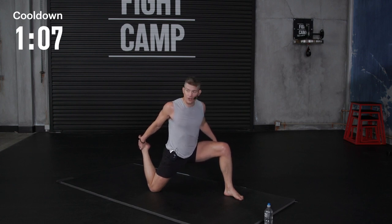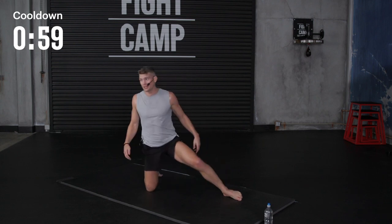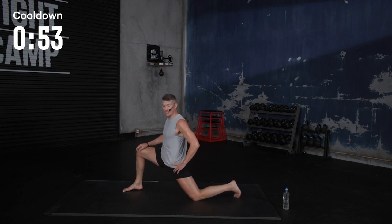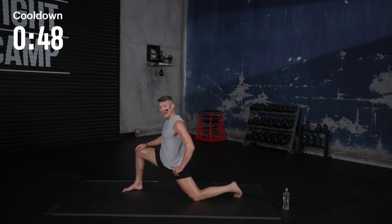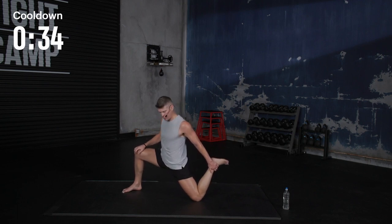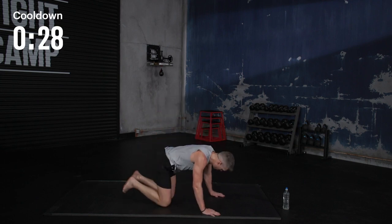Woo-wee! Also important to have some kind of fuel, within, I would say, 30 minutes before or after you work out. If it's a protein or something like a granola bar. I recommend a good protein shake can help you out just to reheal, to get your body going again. So staying hydrated and good nutrition. Grab that ankle if you can. Get a good stretch in that hip. Keep stretching. Nice.